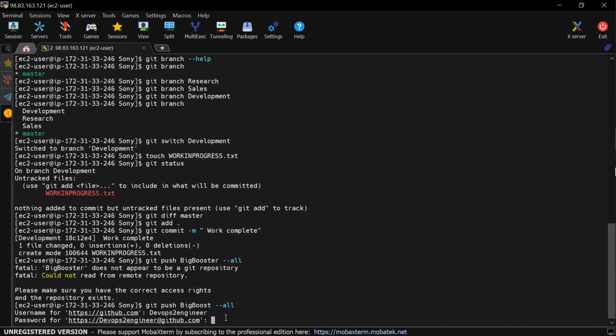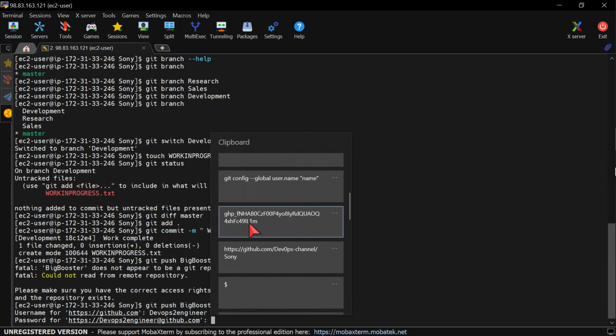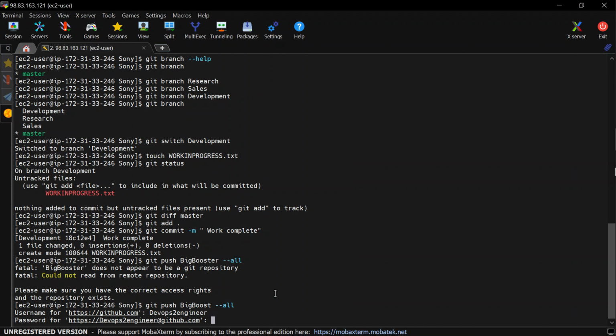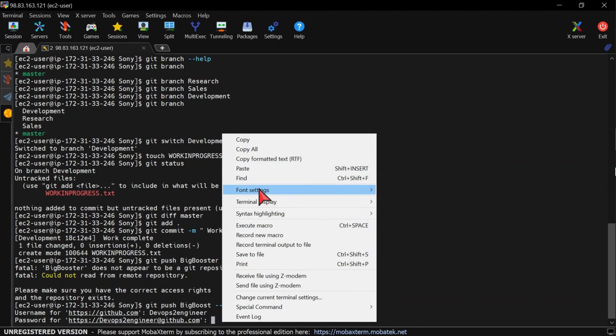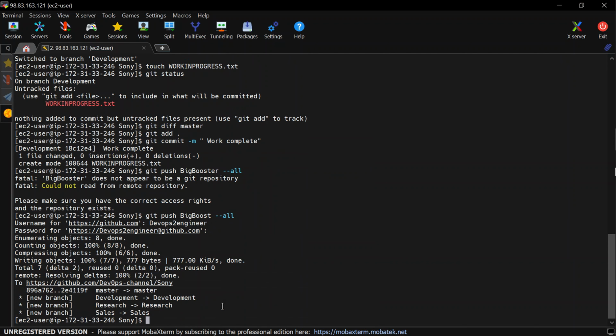And we'll enter our personal access token. Where is it? It's right here. Paste it. And everything, our new branch has been pushed. Our new work has been pushed.